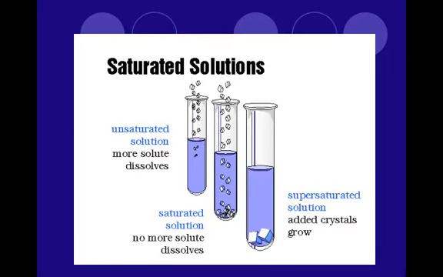Okay, so here is a picture. On the left we have an unsaturated solution, and if you notice, we just have a little bit of solute being dissolved into it. Here we have a saturated solution, which means more solute is being dissolved into it, but it's still at the point where it hasn't been oversaturated, so it's holding the perfect amount of solute. And then over here we have a supersaturated solution, which when you add crystals, they start to crystallize towards the bottom, and eventually it will move up towards the top.